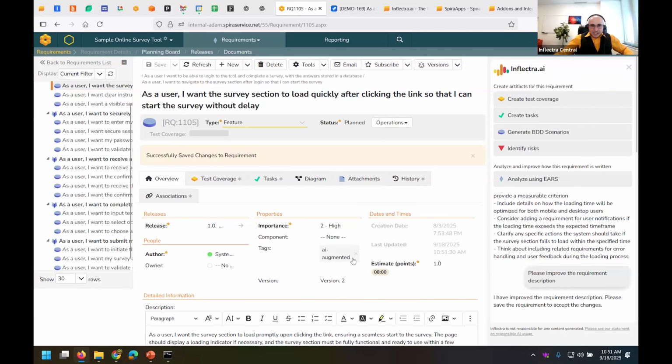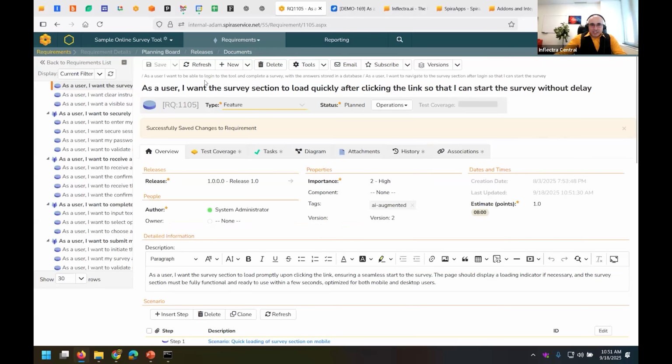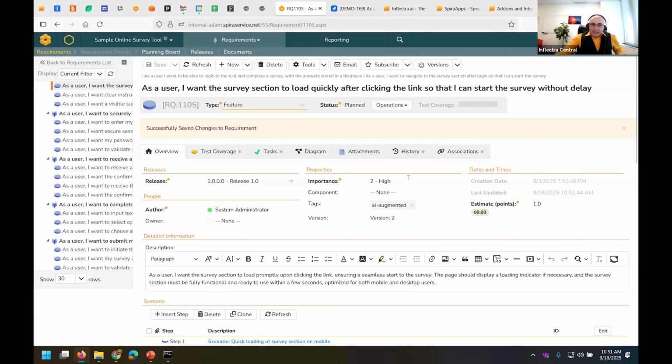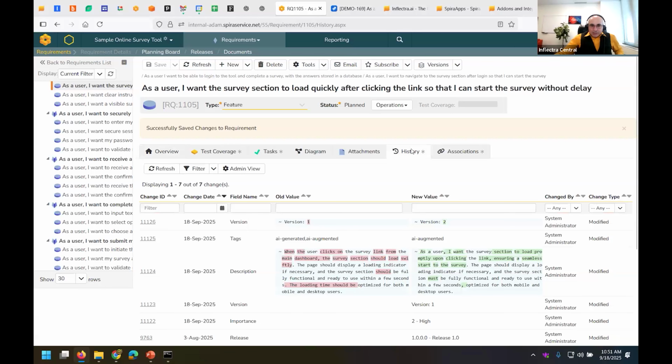Hit save. And there is a weird bug I'm going to mention. There is a bug right now where changing the version number by itself is not triggering a save. So I will need to change something to save it. Like that, hit save. We are aware of that. And now go to history, and you'll see, there we go. I had version 1, I changed it, now got version 2. And so I'm now tracking my version. So it allows me to selectively say, which version is this? And basically, it's an automated way of just tracking the versions.